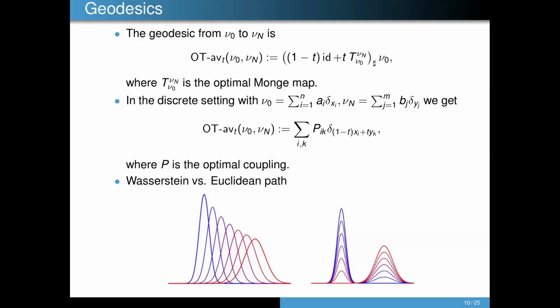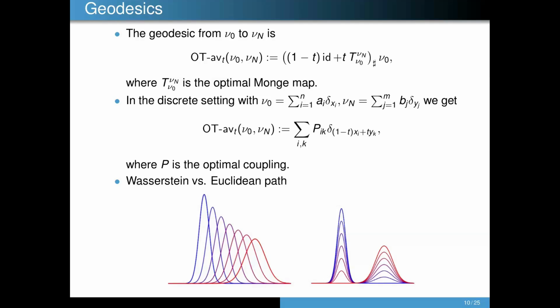And this can be compared with using Euclidean geometry, which is the right plot, where one bump would go down while on the other side, the other bump goes up. So it's another way to think about a path between the two Gaussians. But somehow geometry-wise, the natural one would be the left one in Wasserstein geometry.